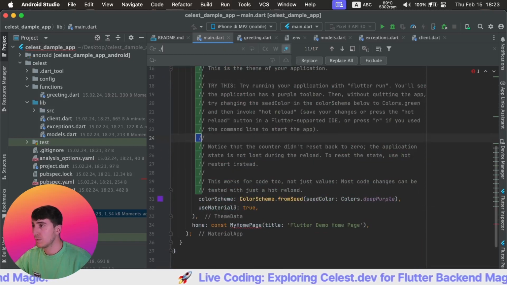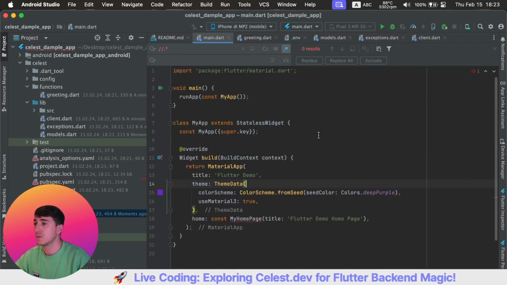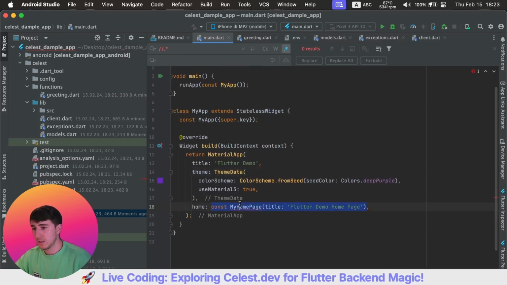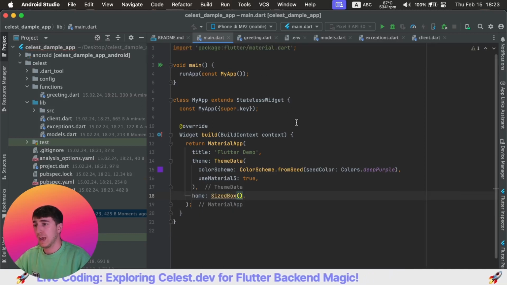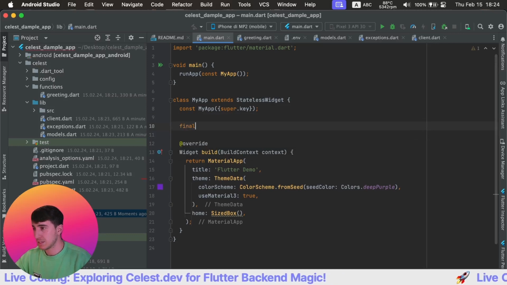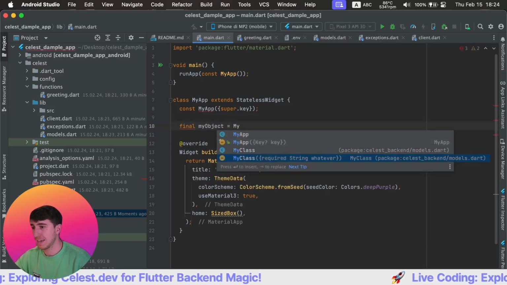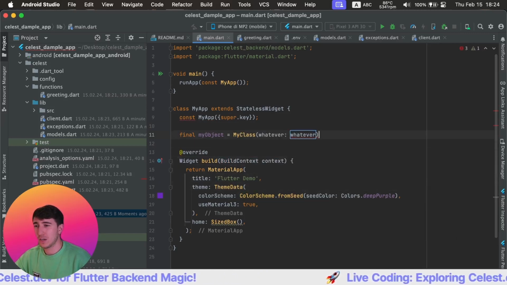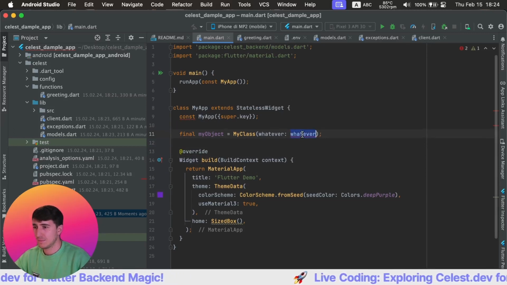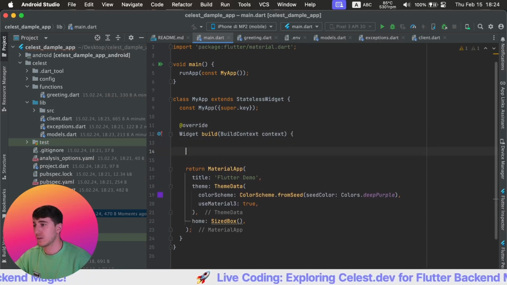So we want to remove all the comments, replace all, save to format, and here we're gonna go with a SizedBox for the time being. Okay, let's say that here I want to instantiate my object equal to MyClass. Wow. Okay, so everything is already connected, meaning that we already have access to this class. Okay, it's complaining because it's a const constructor.